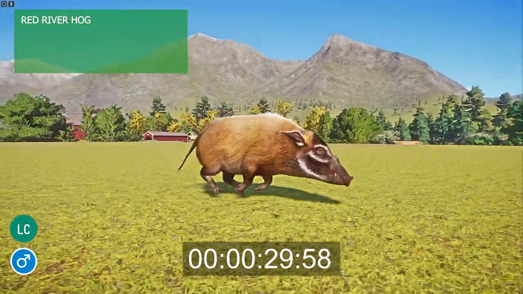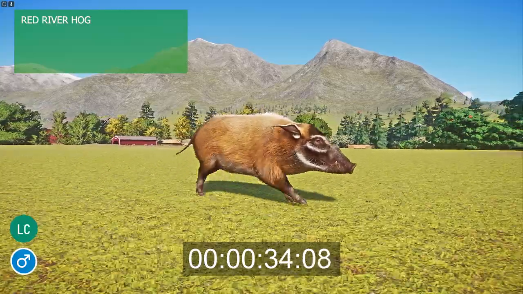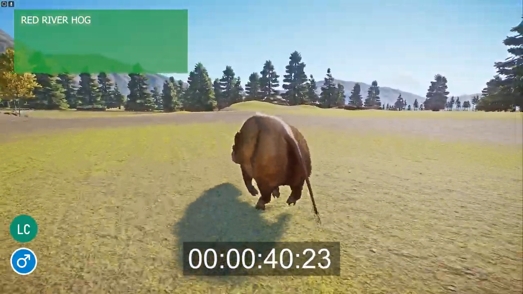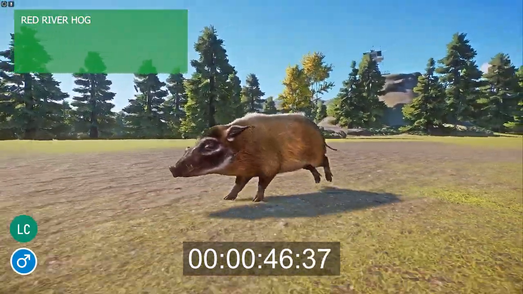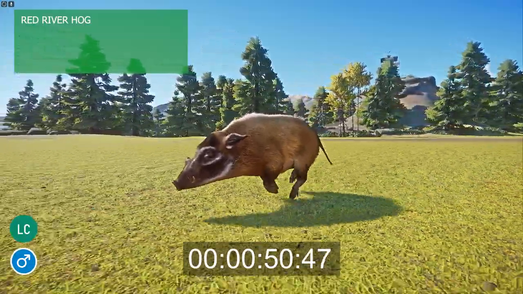They are sexually dimorphic, with males being generally larger and heavier than females, and having a wider skull with bony protrusions and long whiskers along the face. Red River Hogs measure between 100 cm and 150 cm in head body length, stand 50 cm to 80 cm tall at the shoulder, and weigh 45 kg to 115 kg.